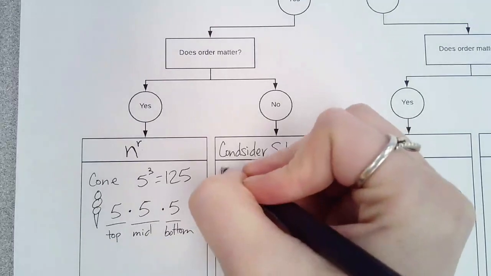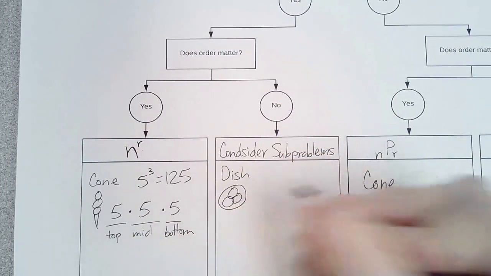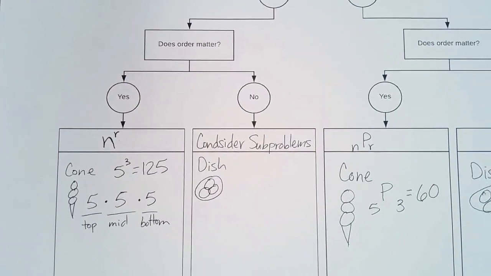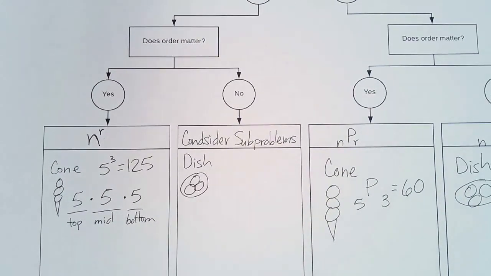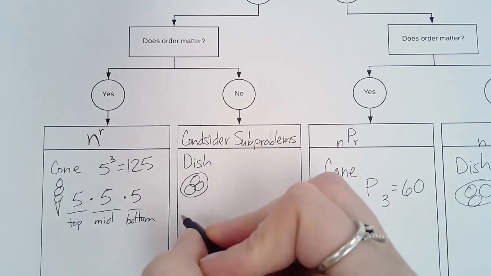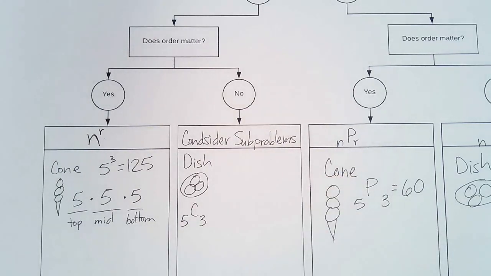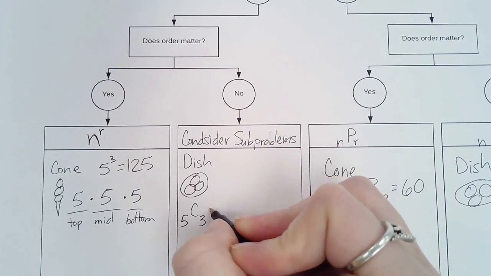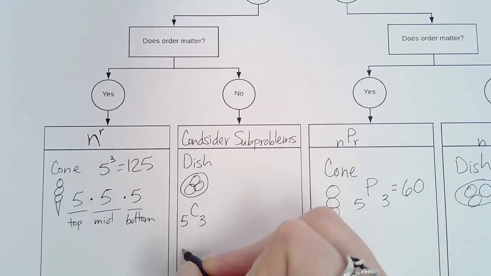Now let's look at this harder situation where we do not have an order and we are allowed to repeat. A dish with 3 scoops of ice cream. So in this one, we do have to look at different sub-cases. We've got some different options here. We could choose, out of the 5 flavors of ice cream, to have 3 flavors. All 3 scoops a different flavor. And that would be kind of what we looked at before with the combinations. There's 10 different ways to do that.